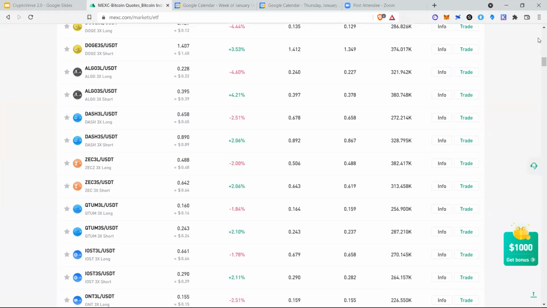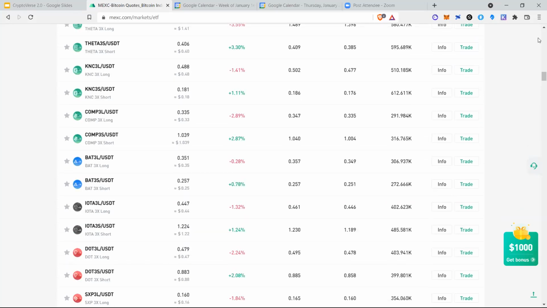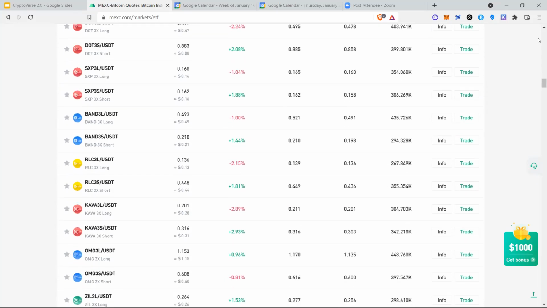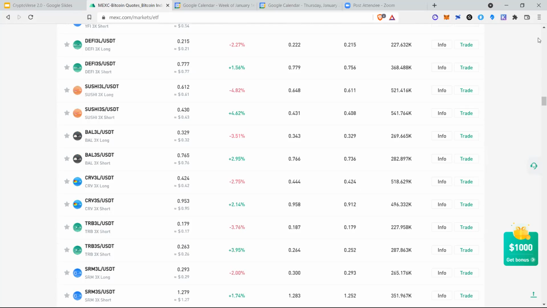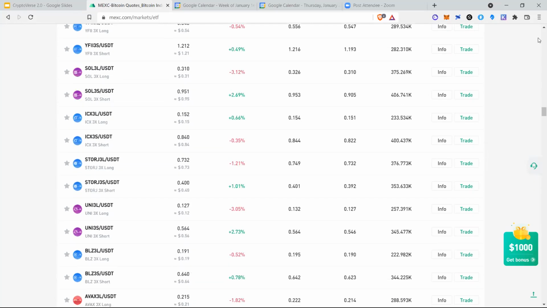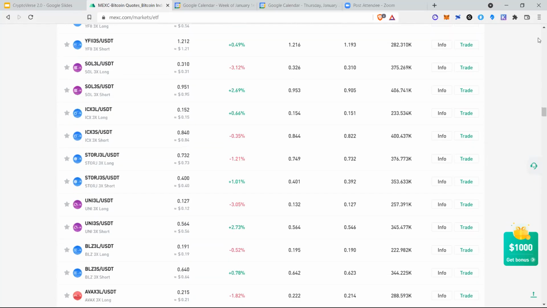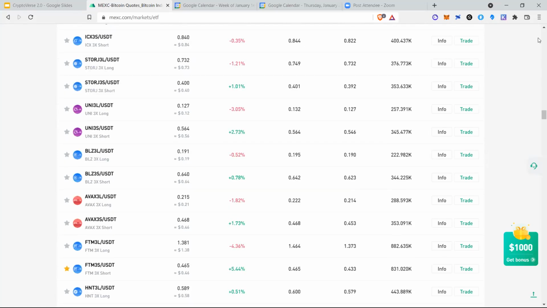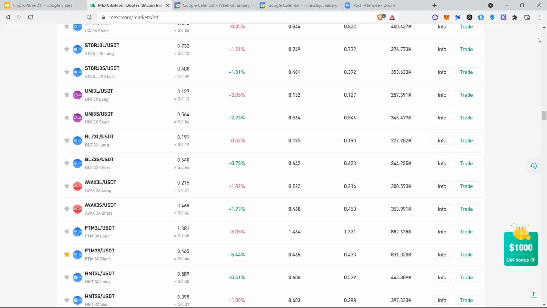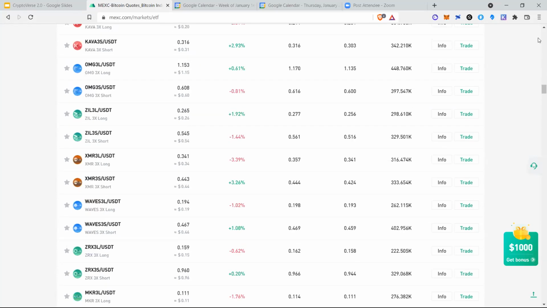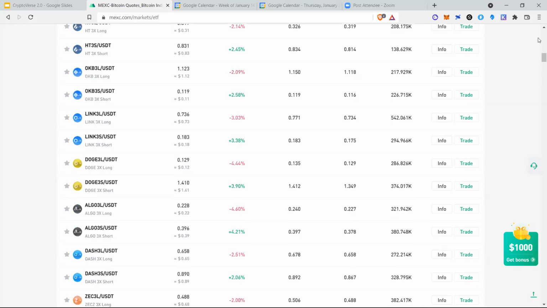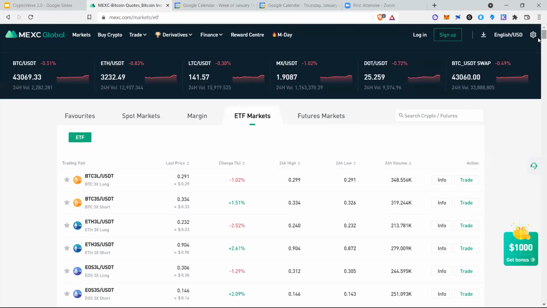And the reason they are doing that is because they need a lot of volume on their exchange. It's not one of the reputable exchanges I would advise people to buy on. They are always one of the first to list any new token, and they have a lot of leverage trading options, but their volume is very low. So I wouldn't advise people to use this exchange, but if you think it's something you want to explore, it's an exchange you can check out. So yeah, those are the examples of leverage tokens.